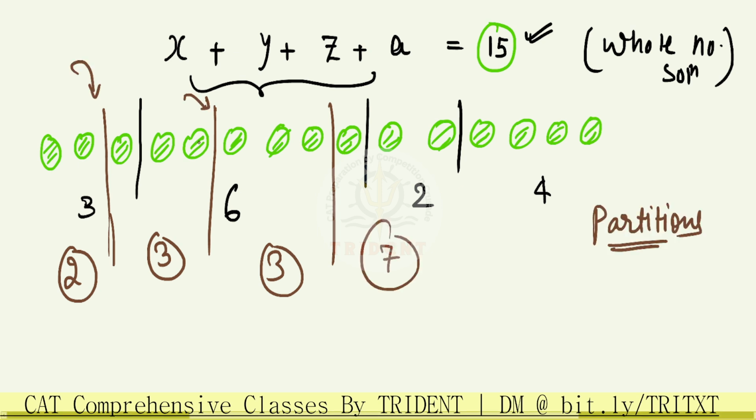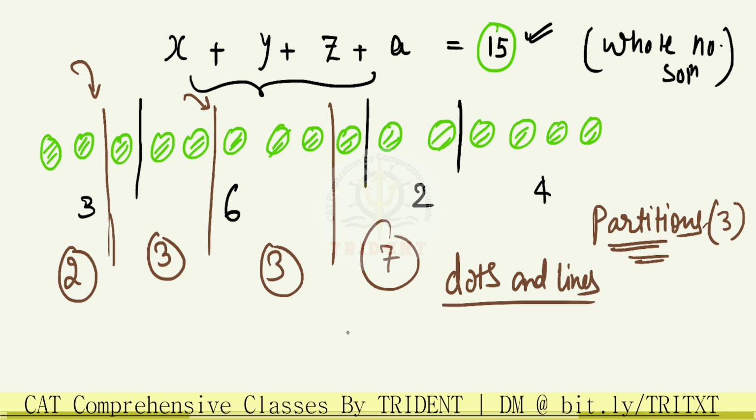No matter where you design the partitions, as long as you design 3 partitions, you will always get the 15 chocolates. The 15 chocolates are there. It's just that the partitions divide them. Now I will take you to the idea. All you need to do is arrange the dots. Okay, arrange the dots and the lines.